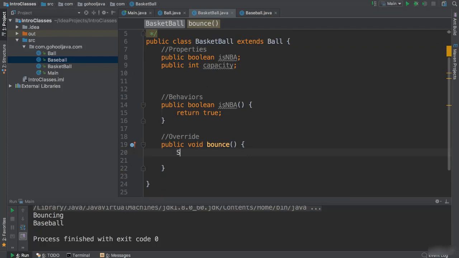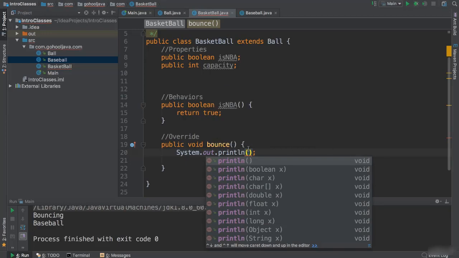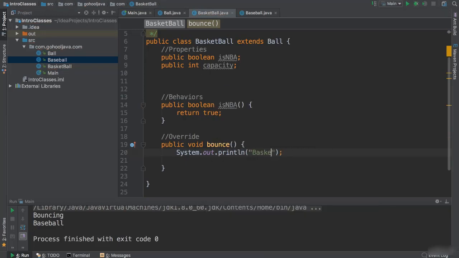So now we can go ahead and say System.out.println like that, and we can say "basketball bouncing" like that.